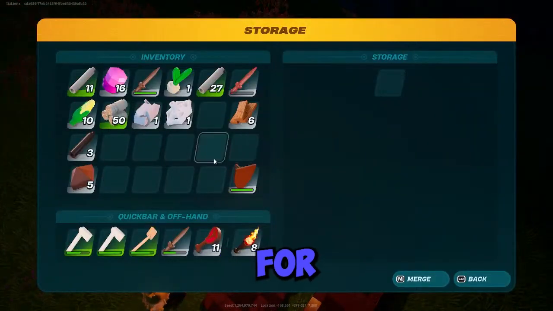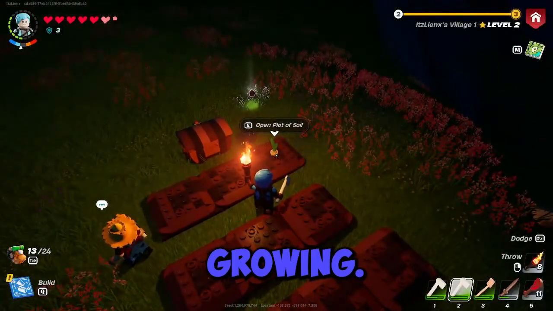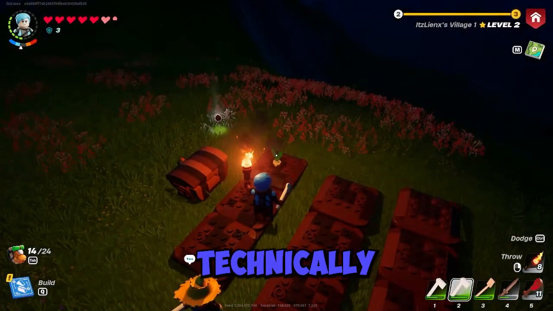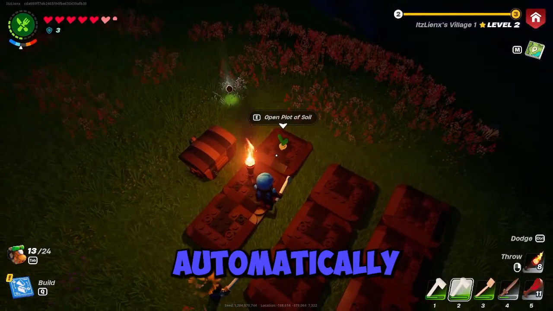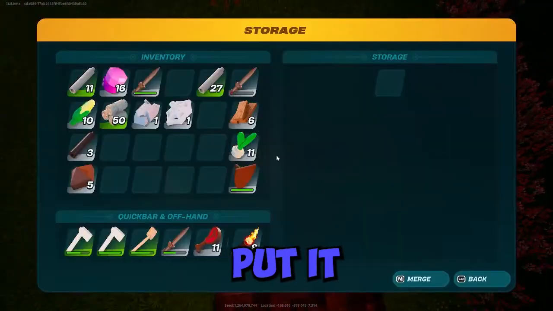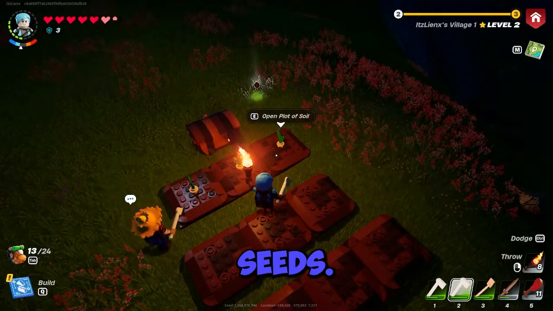All right, we're gonna open up our dirt plot, and we're gonna put a wheat grain in the storage. And as you can see, it disappears automatically because you only put 1 seed. And as you can see, the seed is now growing. Now, if you have multiple seeds, like say we have another 11 seeds, we can put all of them in here, and once this seed grows and you harvest it, it'll automatically take another seed from the storage and plant it. Or if you want, you can take some of the seeds out and put them into another plot and place it, and it'll take the seed out and plant it. And you can do that again for each additional plot that you want to grow those seeds at.